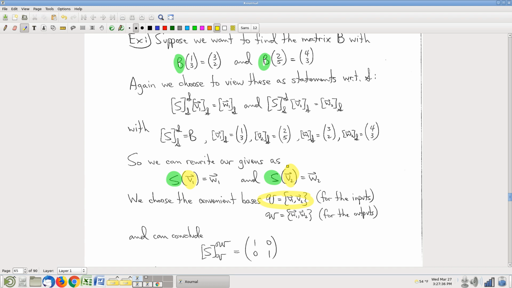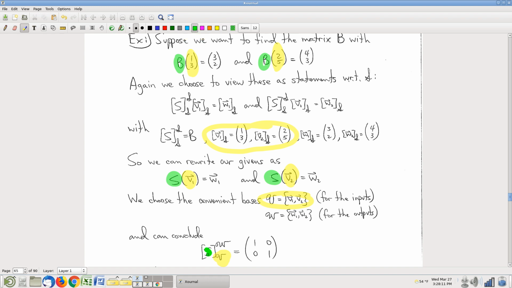Well, there's a couple of vectors staring me right in the face that I already know how to put in to the linear transformation. I know what S does. Well, I know what B does to (1, 3) and (2, 5). So that makes a good choice for my input basis, script V. We use that as our input basis, and eventually we'll have to work out the details, but this input basis, those are the vectors that go in to S.